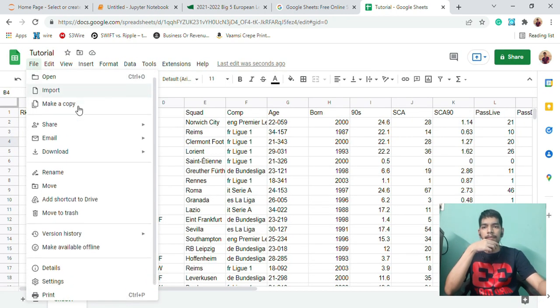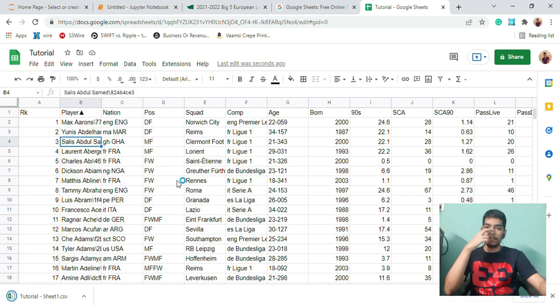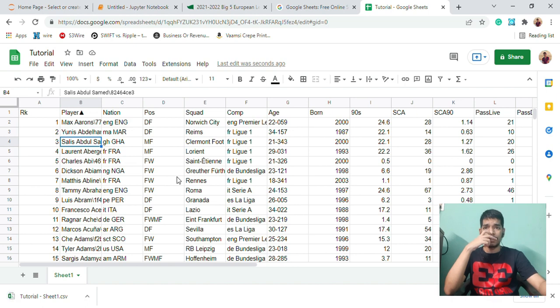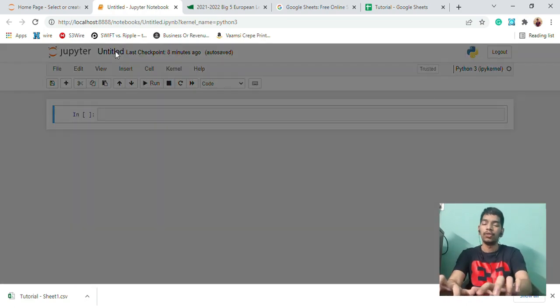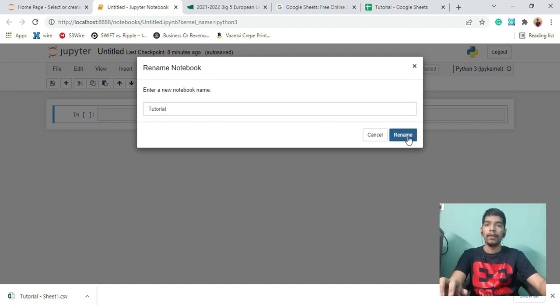I'll just say download, and I will download it as a CSV. It should download, yeah. And now let's do one thing. Let's go back to Jupyter. Let's rename this as tutorial, and we can get started with what I actually wanted to show you.